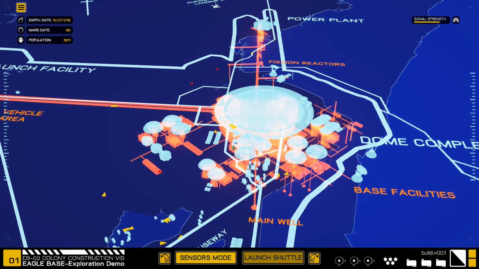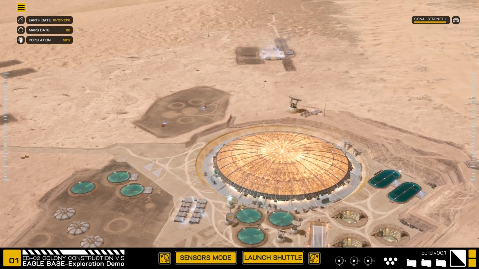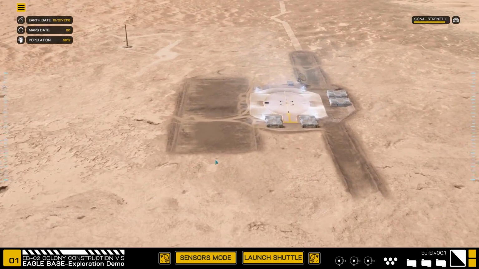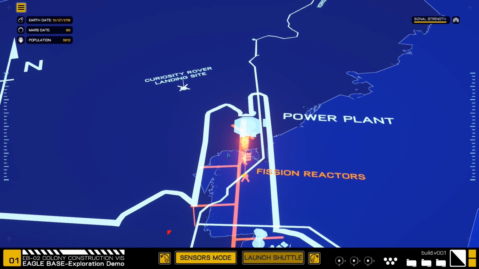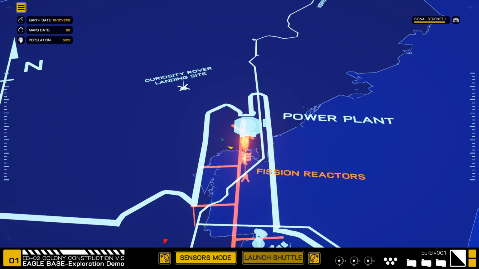Let's see what else these might be. Communications array, of course. Many of those around, as you would imagine. What is this structure here? Power plant. This nuclear fission reactor was one of the first structures to be landed as part of the permanent colonization effort. While dependent on uranium fuel sent from Earth, it's able to operate for years between refueling runs. It offers enough power to provide the entire colony with electricity, as well as generating thermal energy to operate the water treatment facility. Very interesting.